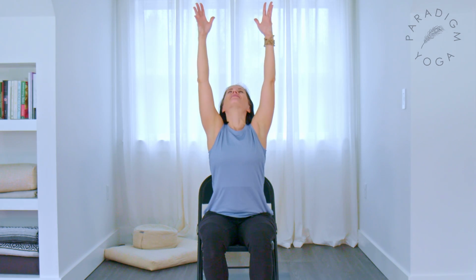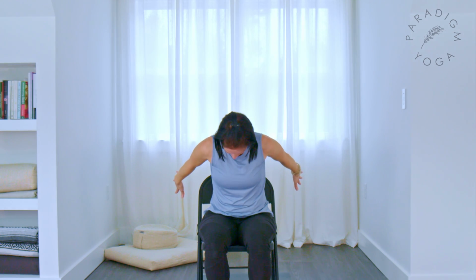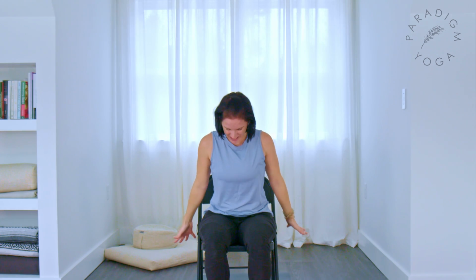One more time, inhale, circle them up. Exhale, reach them back or down and then back. Good. Bring yourself back to neutral. Rest your hands, relax your shoulders.